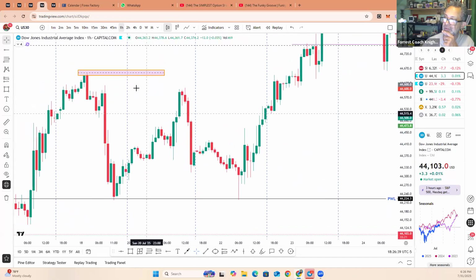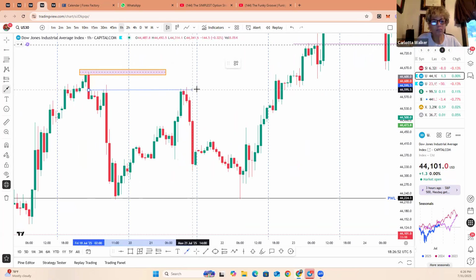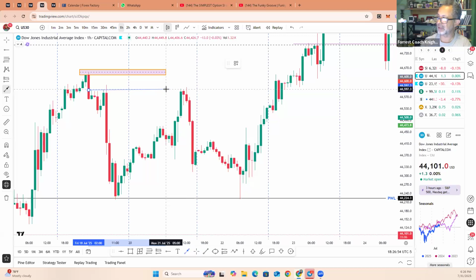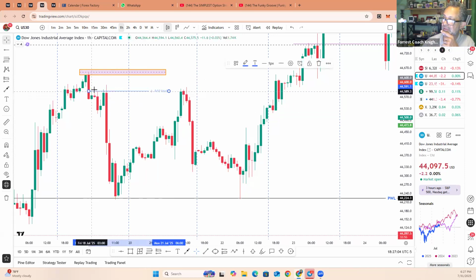So I've got to be smart when I'm getting ready to get out, because this came down and created a little bit of structure here, another level. So I want to just come across, and it's sort of like building steps, looking for steps so I can draw an arrow. I always do stuff even, so I'm sort of weird. So I've got my equal high zone up here. I've got a little level right here. Let me pull that down so I get more touches. So I've got this zone, price is coming down here, it's coming up. I've got a fair value gap, which price might stop at, which it did.